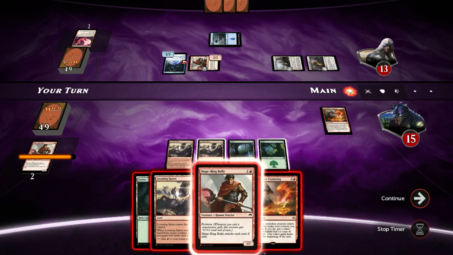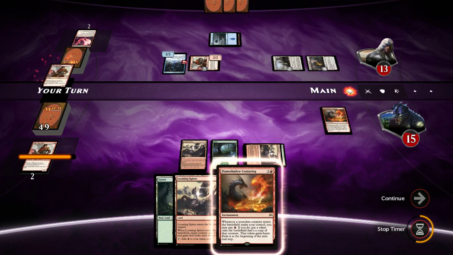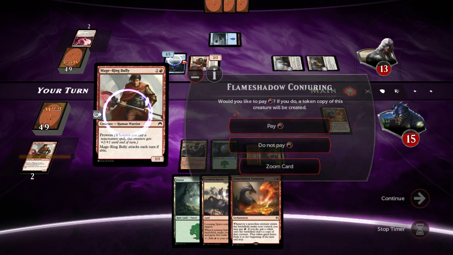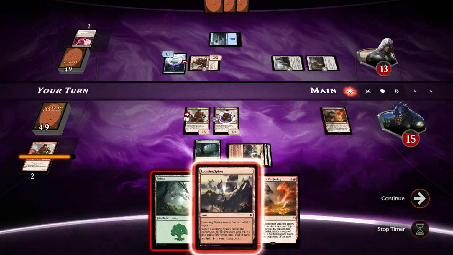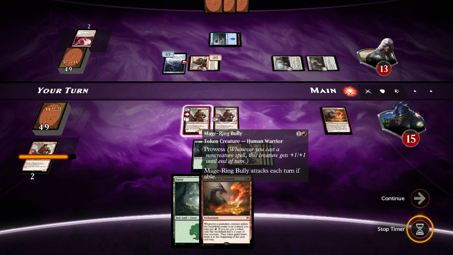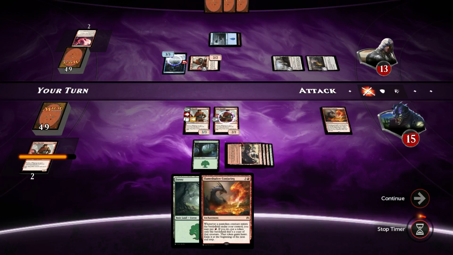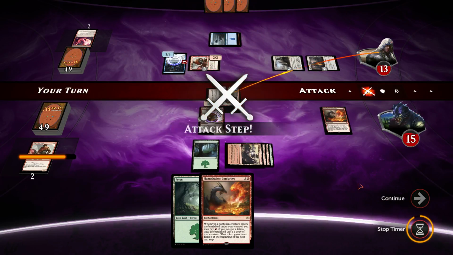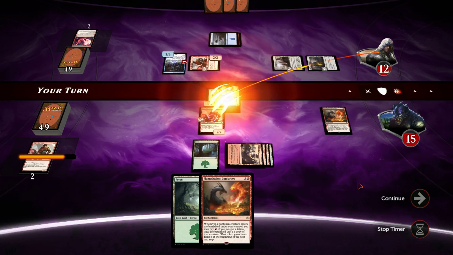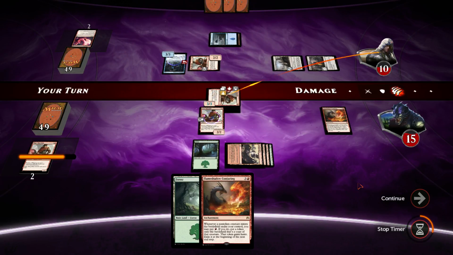Well then, let's play the Mage-Ring Bully. I will Flameshadow Conjure him. Yes, please. Let's do Looming Spires. There we are, and let us swing. Confirm. Not bad, gotta say. It is decent. Okay, so our opponent's down to 10.